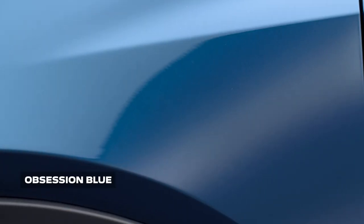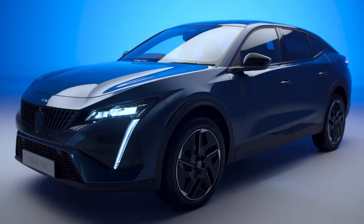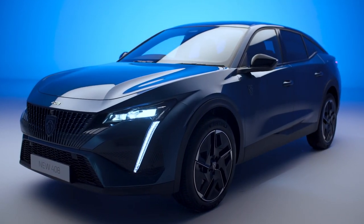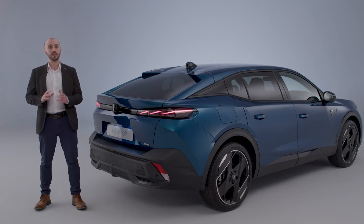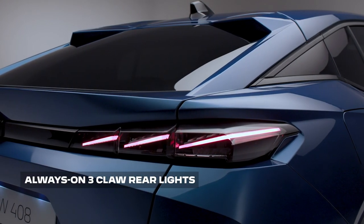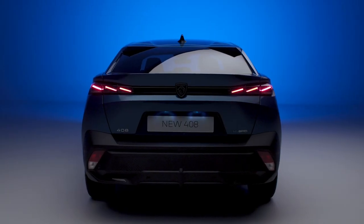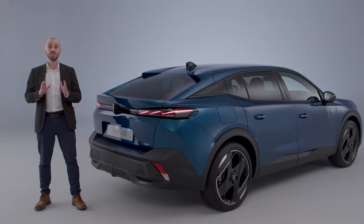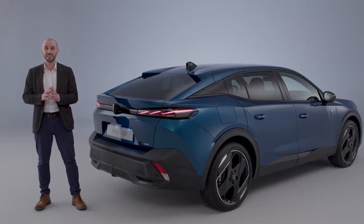Obsession Blue is the signature color, and this innovative metallic paint plays off the car's complex profile, transforming its appearance at every angle. At the rear, the new 408 features Peugeot's now iconic always-on three-claw lighting signature, making the vehicle instantly recognizable as a Peugeot even in the dark. GT versions are distinguished with an enhanced clear-lens 3D LED design.